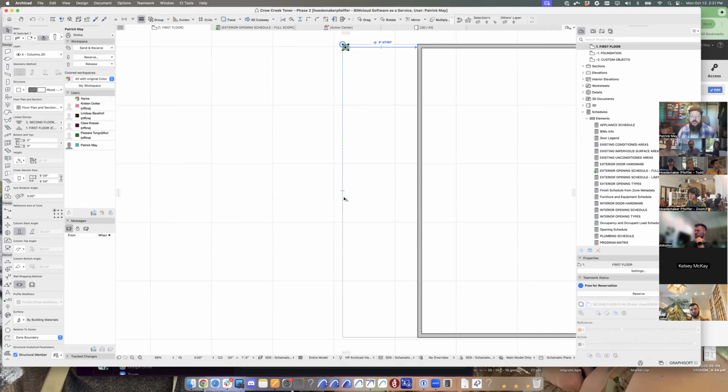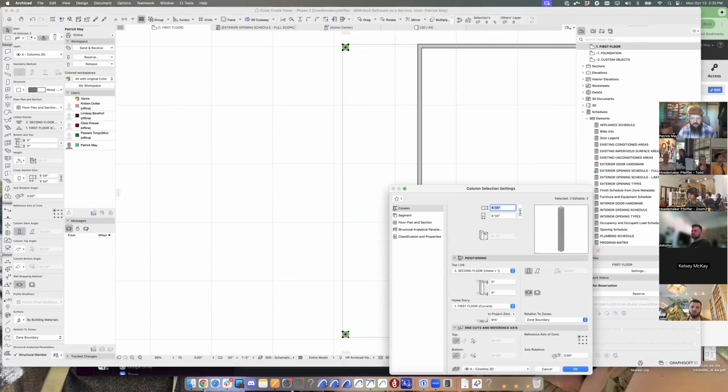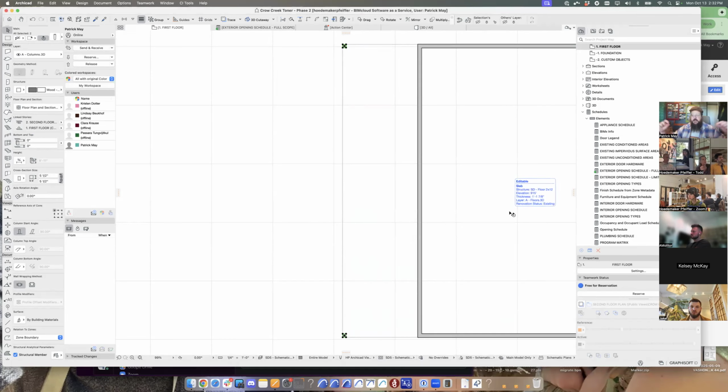I was going to group all of the editing functions together, but as long as we're here, let's take a look at dumping a column on the other side of this. If I select that column and hit Command Option M, that's to mirror a copy. I'll go through all the editing functions as a group in a bit. I can mirror off the center point and get a column to the other edge. Because I mirrored, the origin point is here on that one as well. So if I change these back to 6x6, and group those together, they both shrink outward from there.